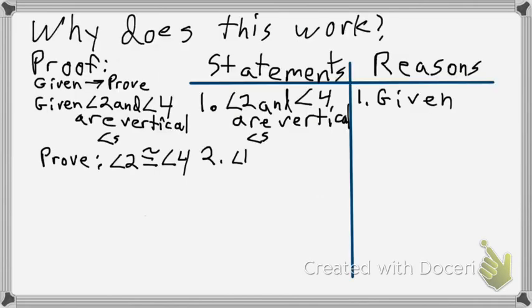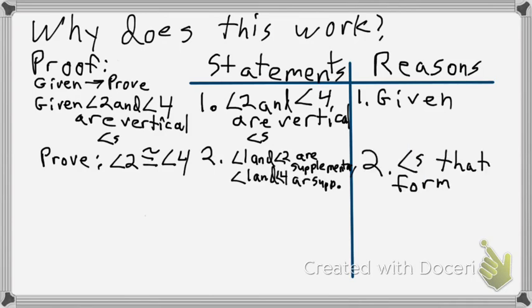So then when we jump forward here, we know that angles that form linear pairs are supplementary. You can also just call it the definition of linear pairs. But here we know that because the definition of vertical pairs is that they are created by opposite rays. We know opposite rays form linear pairs. That therefore, we know that 1 and 4 and 1 and 2 are supplementary.